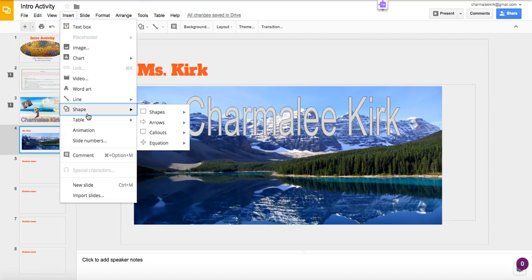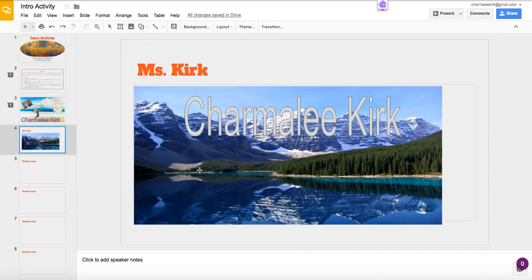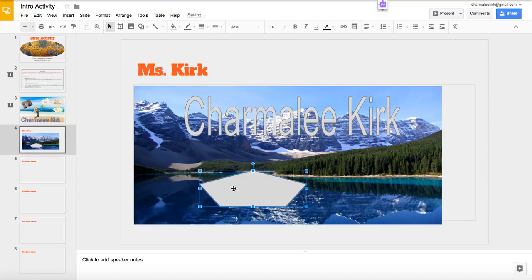If you'd rather insert through a shape and have something be sort of a unique shape, you can do that here. Put it in here and say something about yourself. So those are the kinds of things that you can do.